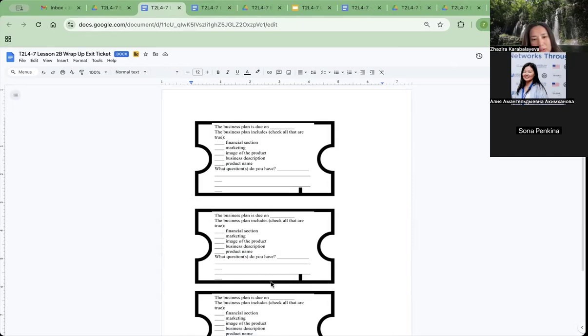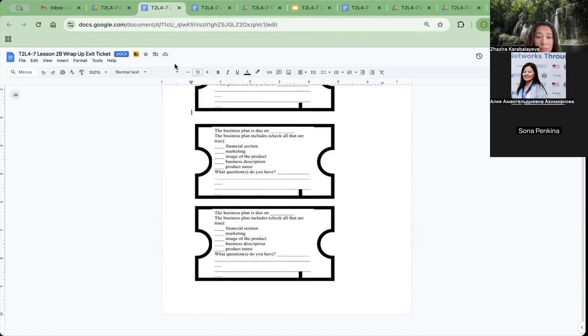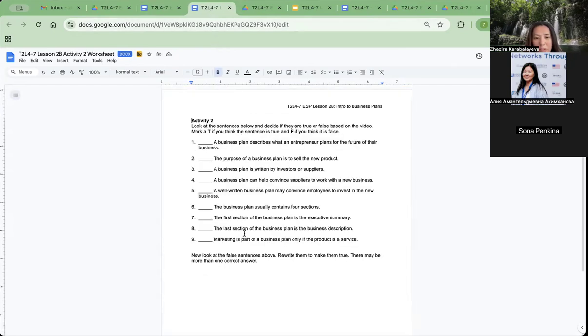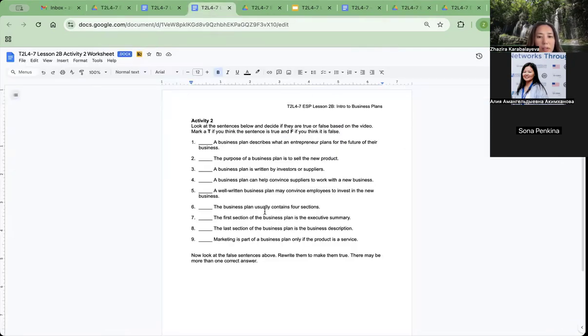Okay, what question do you have? That's an interesting exit ticket activity. Okay, activity 1. Where's activity 1? Yeah, well, fine. Okay, the first one: a business plan describes what an entrepreneur plans for their future business.